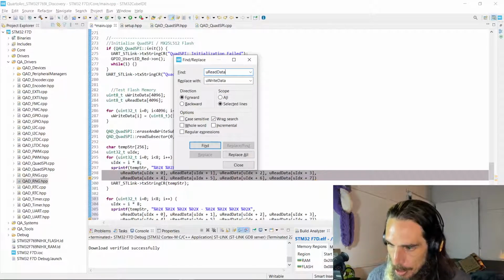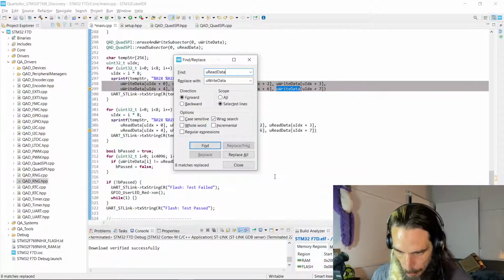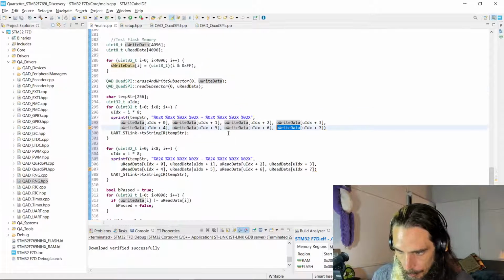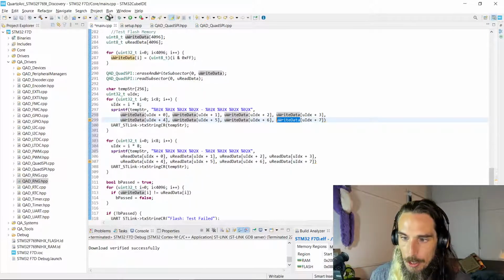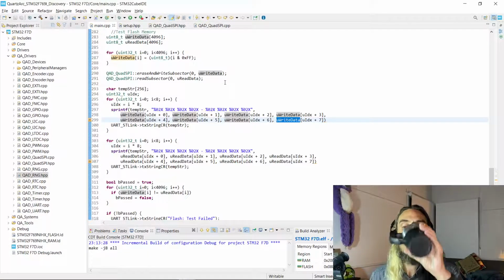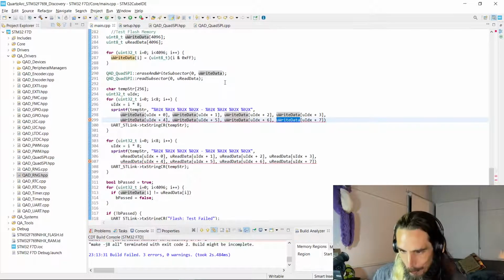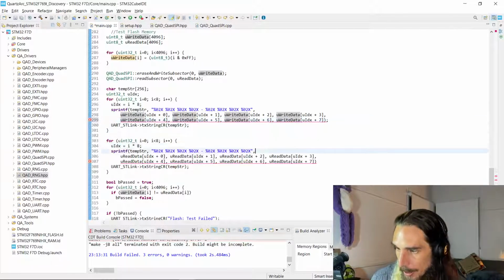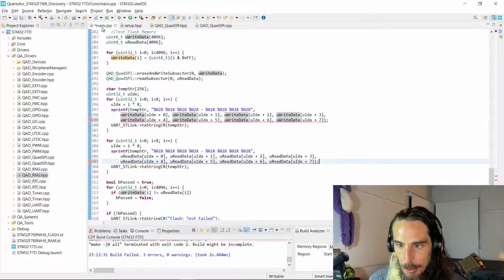So replace u read data with u write data for those ones. Excellent. What do we got going on there? Oh, semicolons. Always helps.